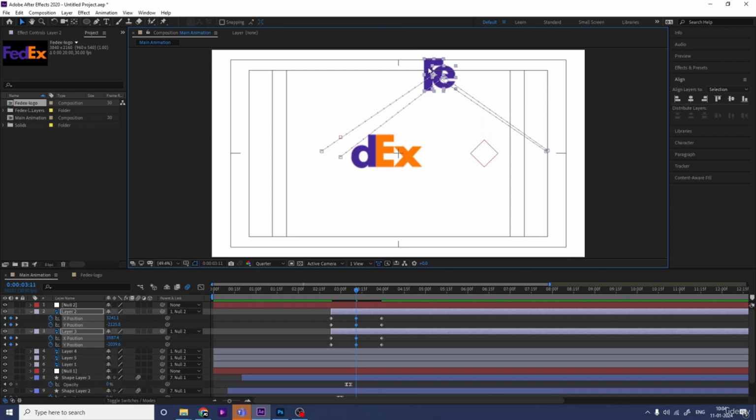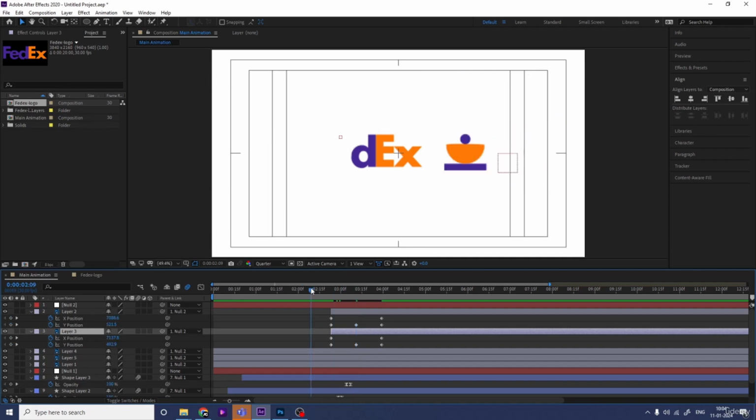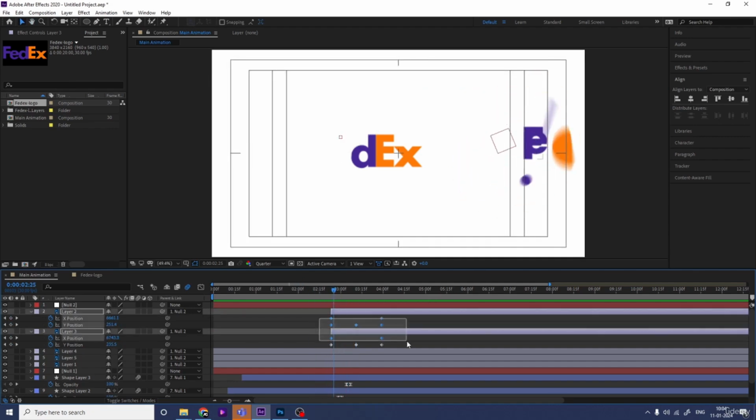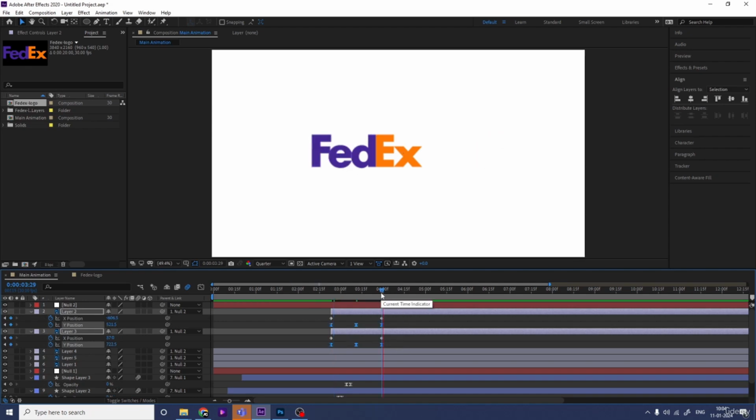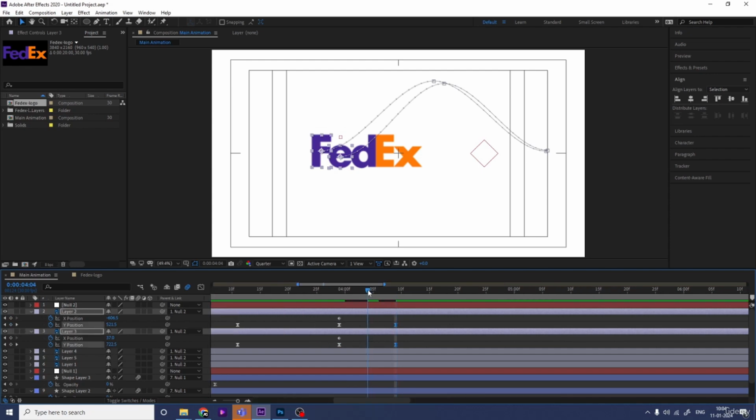Okay, don't change the X position over here. We don't need any X position. Like this, and select those keyframes and hit F9. Sorry, only select Y position keyframes and we will hit F9 and go over here, go a few frames forward, create both the keyframes and create one keyframe at Y, and in the middle of that we will bring this a little bit upward.